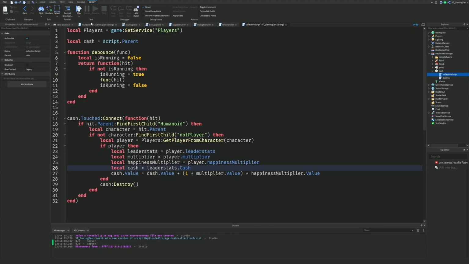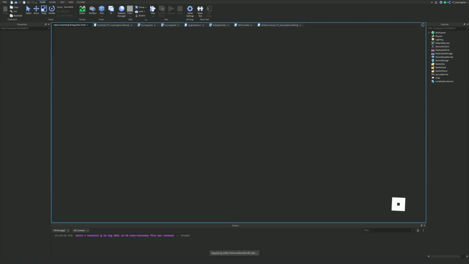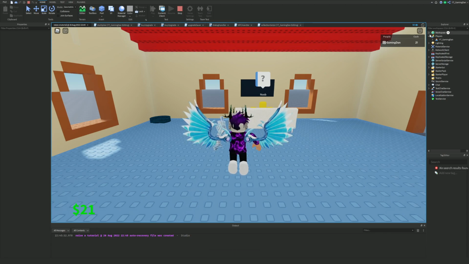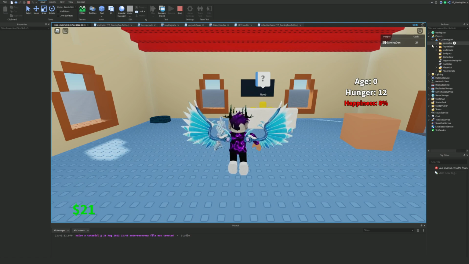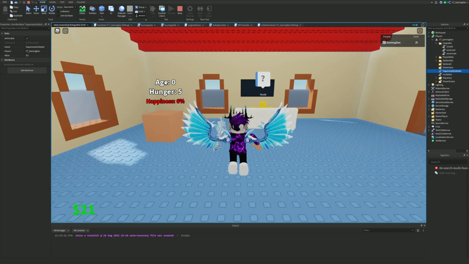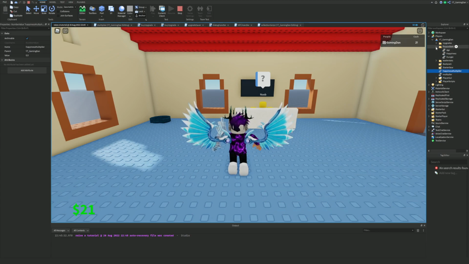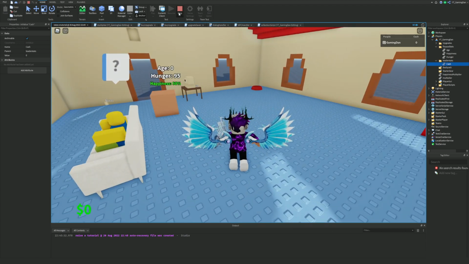So I've actually figured out what's going wrong, and actually nothing technically is going wrong. Well, kind of is, but I'll explain why. As you saw before, our happiness multiplier value didn't go to 0.5 because it was an int value. Even though it's technically adding 0.5 to our cash, our actual cash is an integer value. So if you want to change that, I'll show you how.